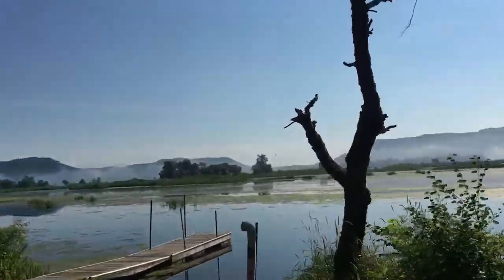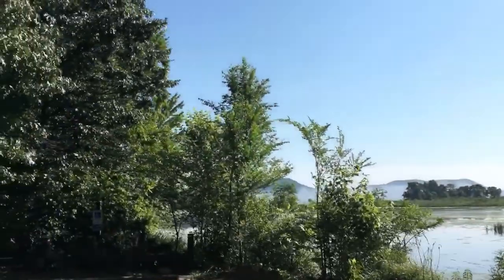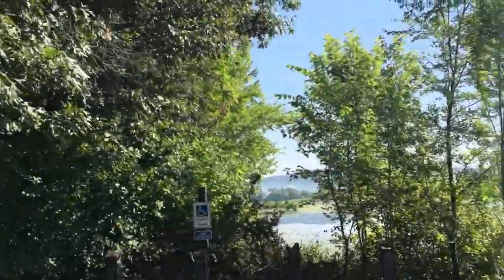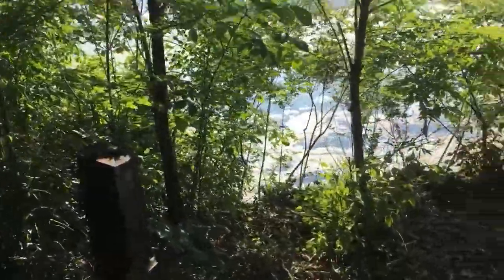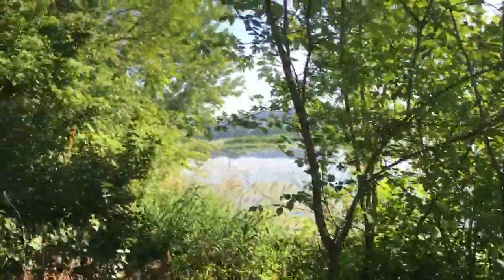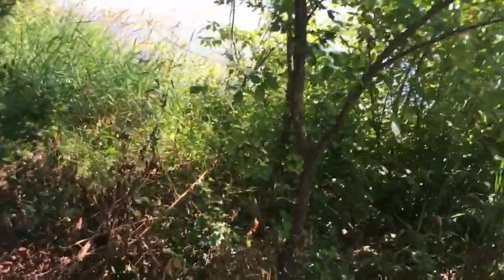Here we are, folks. Here it is. As we're coming up on it, check it out. Is this not too cool? We're gonna take the old bike and park her here for a moment and give you a quick overview of this area, since this is what we're out here to see.